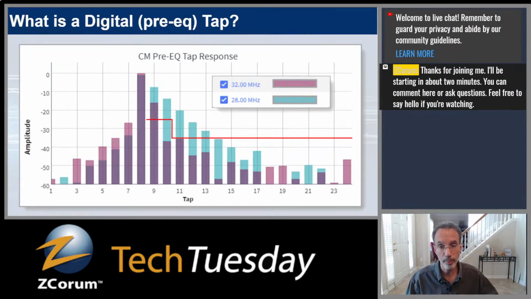So what is a digital tap? When you look at a PNM application, this is one of the visuals that you will see. These are the digital taps. So again, if you think back to that equalizer that I was showing you, the graphic equalizer for sound, think of these little bars, these digital taps, as sliders going up and down, if you will. Basically what you have here are 24 little sampling points in this spectrum.